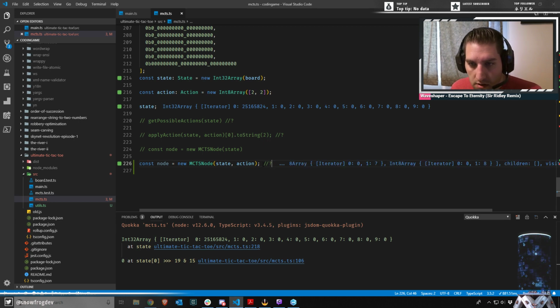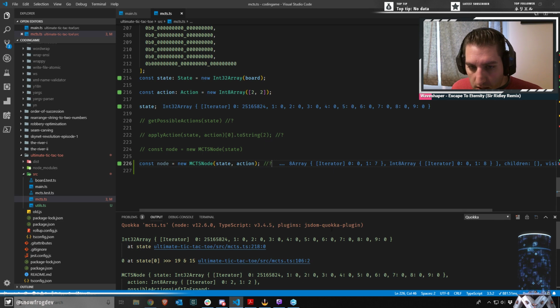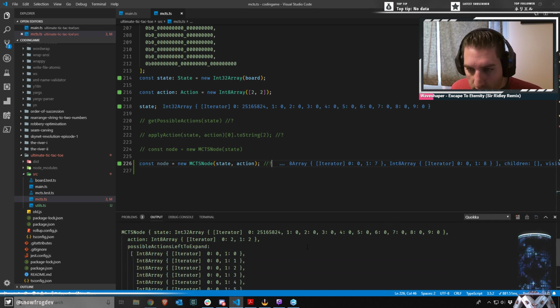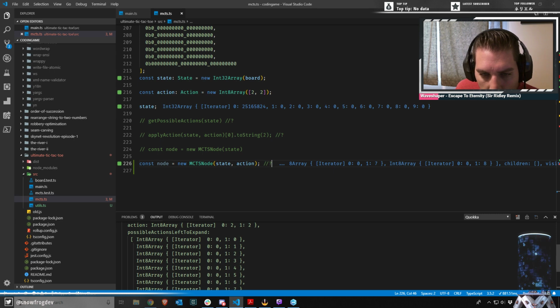Here's my MCTS node. Here's my state as an int32 array. Here's my action as an int8 array. Here's my array of possible actions left to expand.